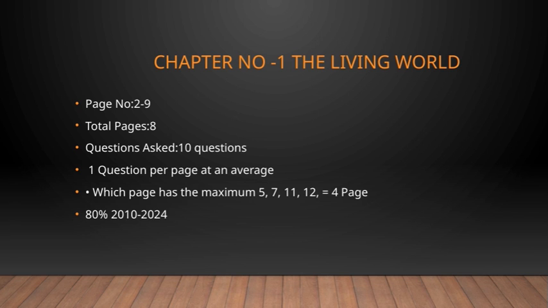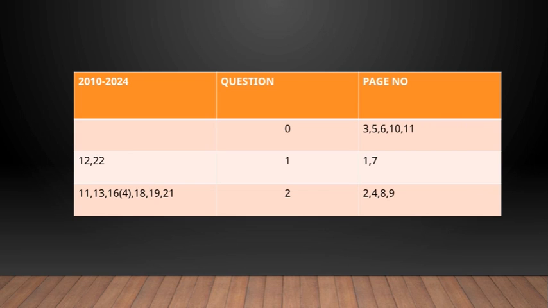and its complexities. All right, let's take a closer look at this table, which summarizes the questions we've explored from 2010 to 2024. As you can see, the first column indicates the year range, and the second shows the specific questions we've addressed. The third column points to the pages in the presentation where you can find more detailed discussions on each question. For example, in the years 2010, 2012, and 2014, 2016, and so on, certain questions were covered, and you'll find corresponding page numbers like 1, 2, 4, 7, 8, and 9.